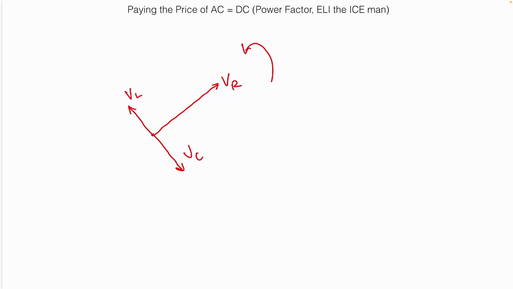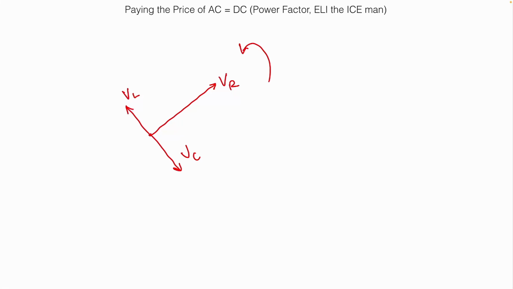So Eli the Iceman, the voltage in the inductor is ahead of the current in the circuit. Where would the current in the circuit be? It's right here. We're tracking it through the voltage in the resistor. The resistor being the only kind of real thing in the circuit, right? It basically follows what the power supply is doing. So Eli, with L being in front of the current in the circuit, means the inductor's ahead. And then ice over here, do you notice how the E is behind? It's got a capacitor, so the current comes first, and then the voltage for the capacitor, right? That's what Eli the Iceman is.